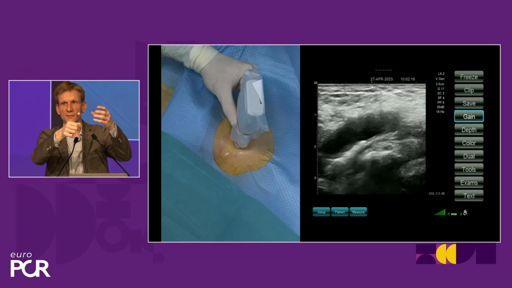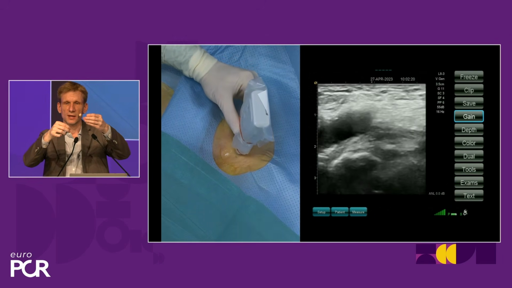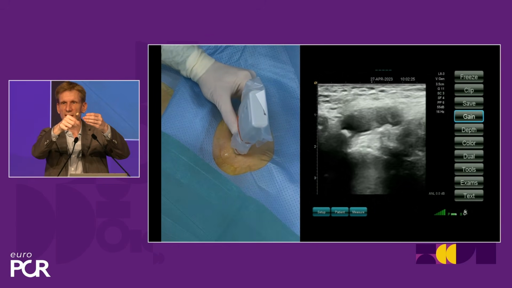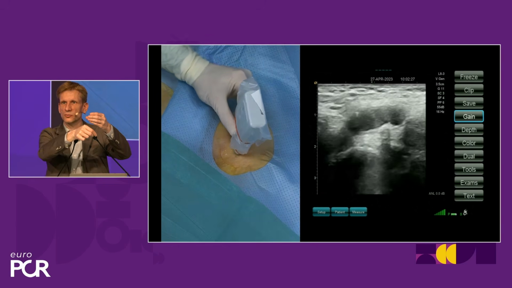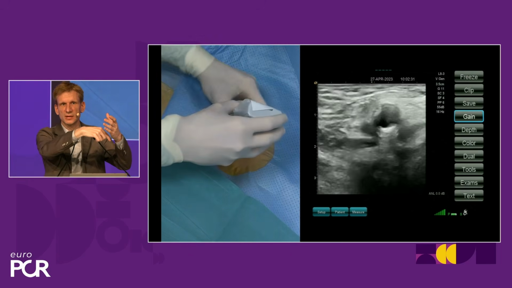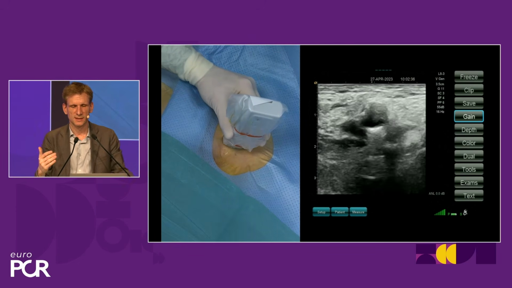And I see many mistakes made by people. They have a nice echo image, and then they see their artery at 4 centimeter depth, and they make the puncture in the skin at 1 centimeter. Of course, when they make a puncture at 45 degrees, by the time they're reaching the artery, they're already past the echo beam. Yes, so that's the classical mistake.